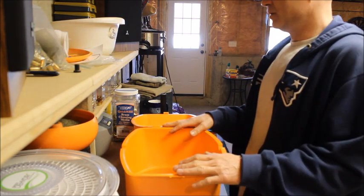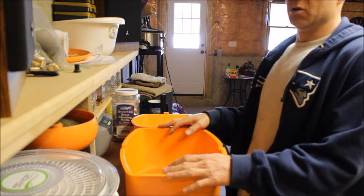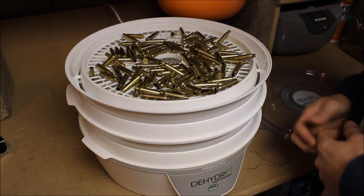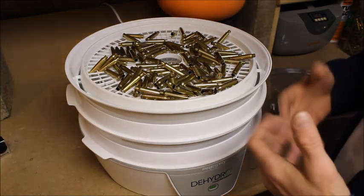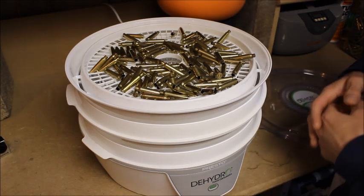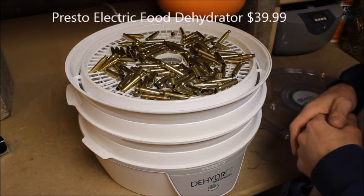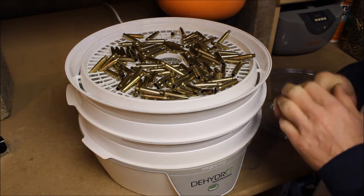So next step for me would be to dry my brass if I use the SS pin media type, and I'll show you the dehydrator that I use. Okay, drying your brass after you use a wet media type, the ultrasonic cleaner or the SS pin media tumbler. Got to get it all nice and dry before you obviously resize it. Many different ways to do this as well. Some people use a little toaster oven. Some people use a regular oven. I found that the dehydrator works very well, cheap, easy, and again, you ain't got your wife or your girlfriend nagging at you because you're using the oven with brass.